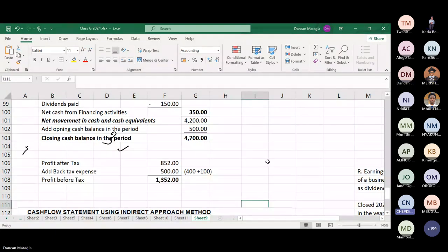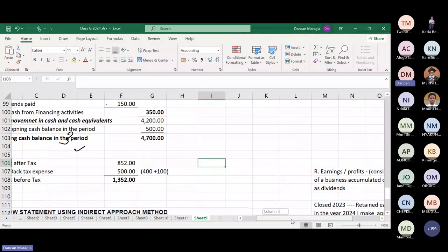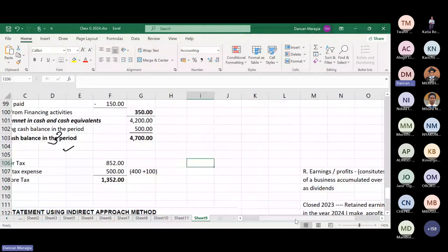Mwalimu, just a concern. There's the tax paid that was shown in the cash book. Where did it go? The 100,000. It is probably the one now because we are underassessed ourselves. Correct? Remember, we said in the direct method, in the indirect method, we don't worry too much about the cash because in the indirect method, you are not using the cash book directly unless told.